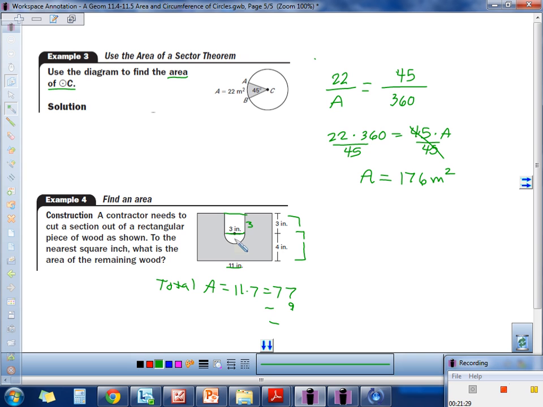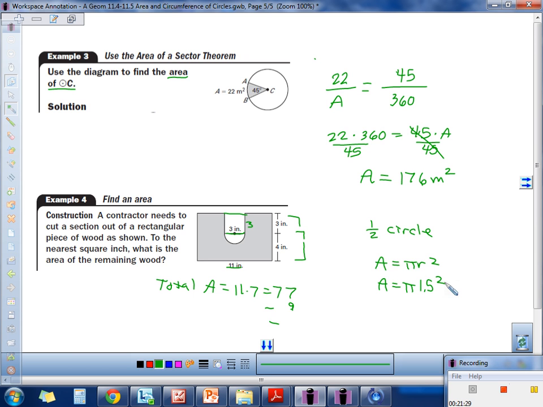And then we got to subtract this half circle. We got to find the area of that half circle. So I'm going to note that out here to the side. The half circle, we got to find its area. So area equals pi r squared is what we generally use. Do you know any measurements on that half circle? You know the diameter is 3. Can you use that to find radius? What's half of 3? 1.5. So the area is pi 1.5 squared.